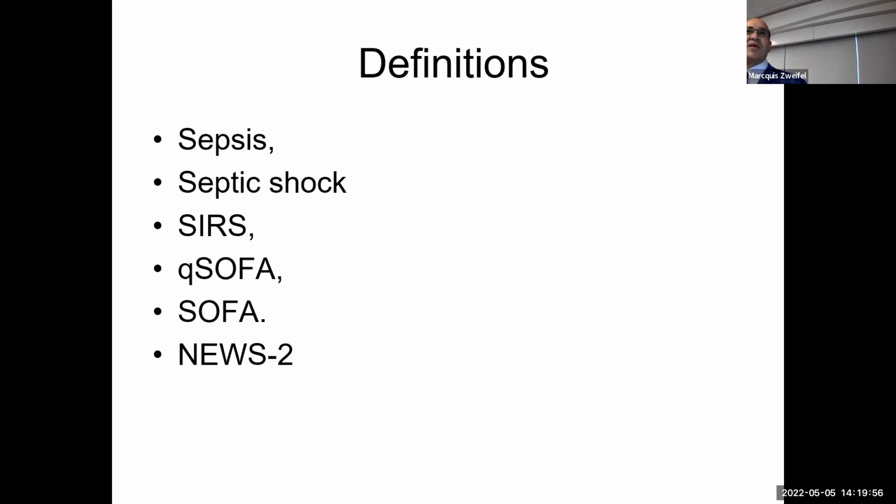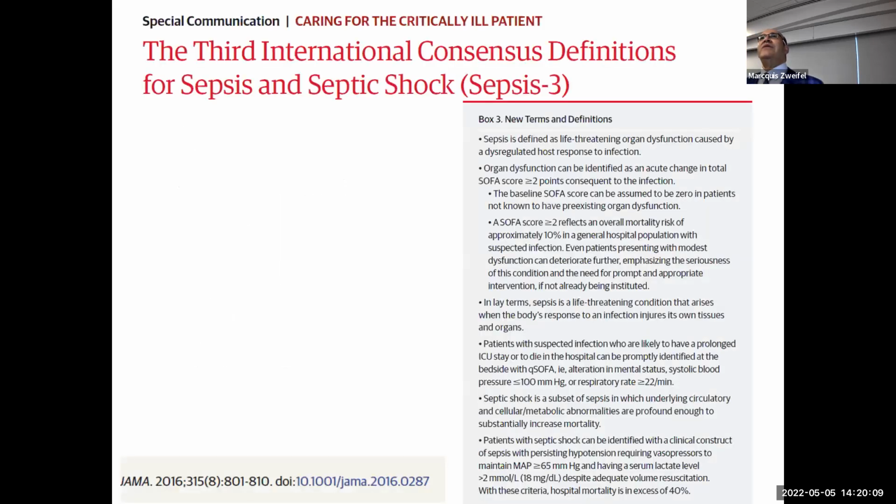And I'll show you that. I probably wouldn't use the NEWS and MEWS because they are very difficult to calculate. But I just wanted you to know what they are, as they mentioned them. The MEWS is a modified early warning score. They like abbreviations. But anyway, this is what I'm telling you, the 2016 Sepsis-3 consensus.